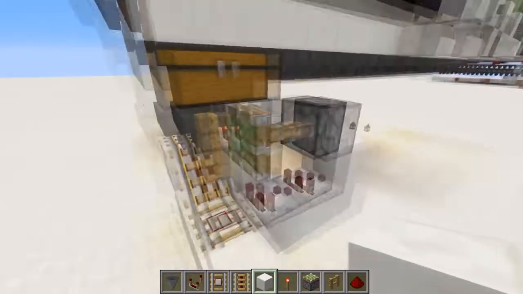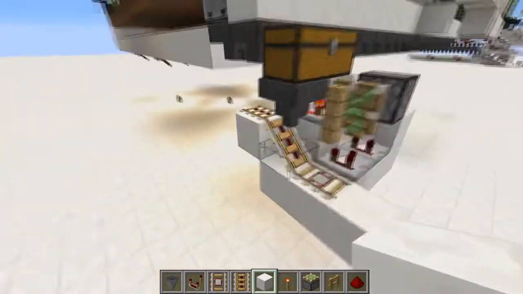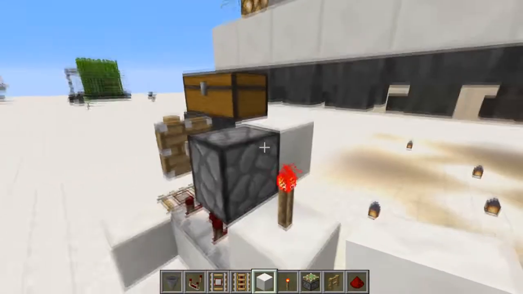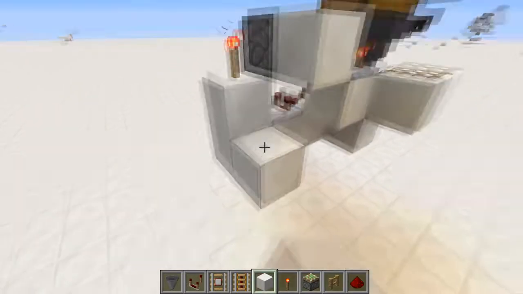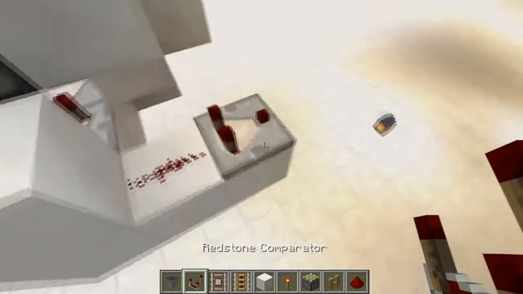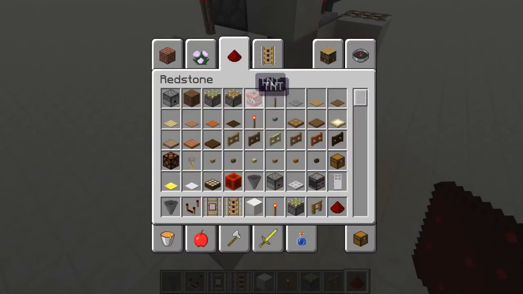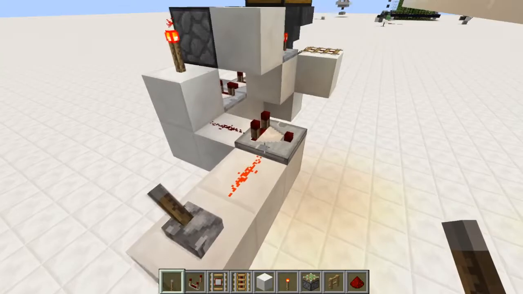But we don't always want this, because sometimes if your minecart is full, we want to make sure that it goes automatically, and it'll probably get full quite often with the volume of bamboo you're going to have. So what we need to do is, from the lower output, go ahead and build 2 blocks to the right, dust, and a comparator. And we're going to compare this signal to a lever on 1 tick.